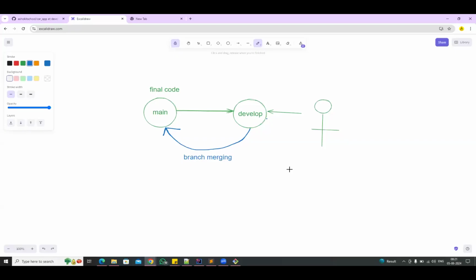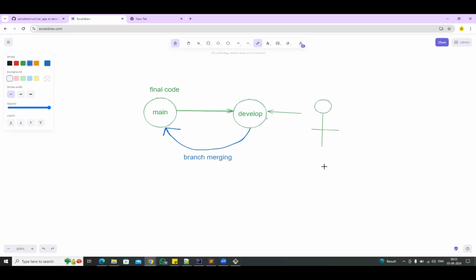Then I have done the file creation in the develop branch. I committed and pushed my changes to develop. So where is the latest code available now? Is the latest code available in the main branch, or in the develop branch? Develop branch. So my testing is completed and everything is working fine. Then where should the latest code of the project be? Currently it is in develop, but where should the final code be? It should be in the main branch only.